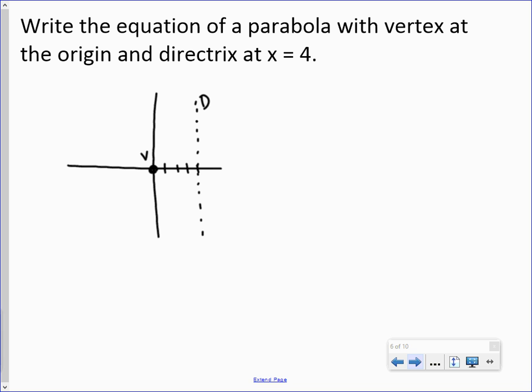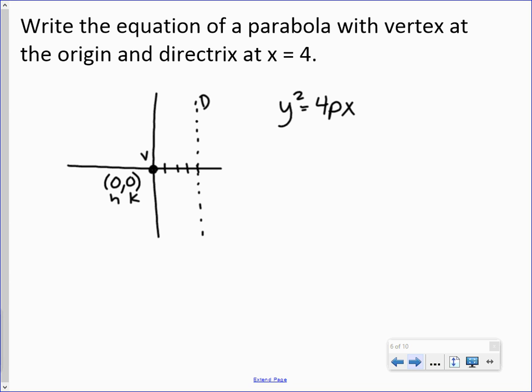Okay, Joe, tell me something you know. I know that because the vertex is at the origin, the base for the equation without p is going to be y squared equals 4px. Oh, okay, I think you really gave me maybe 2 bits of information here. You're saying that (0, 0) is the vertex, so that's your h and k, and then x minus 0 and y minus 0 are just really x and y. And you gave me the equation y squared equals 4px.